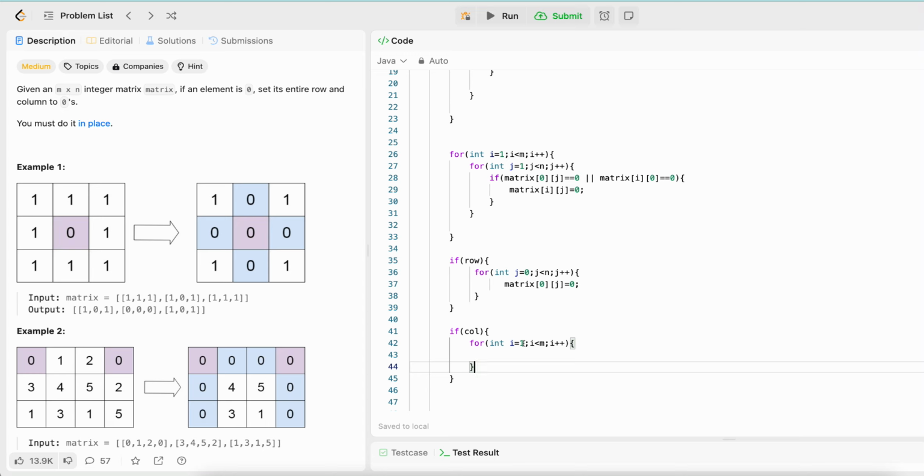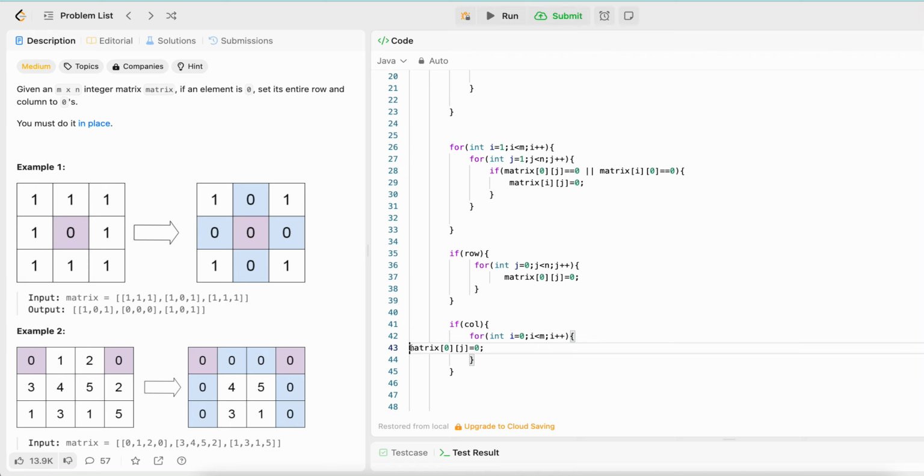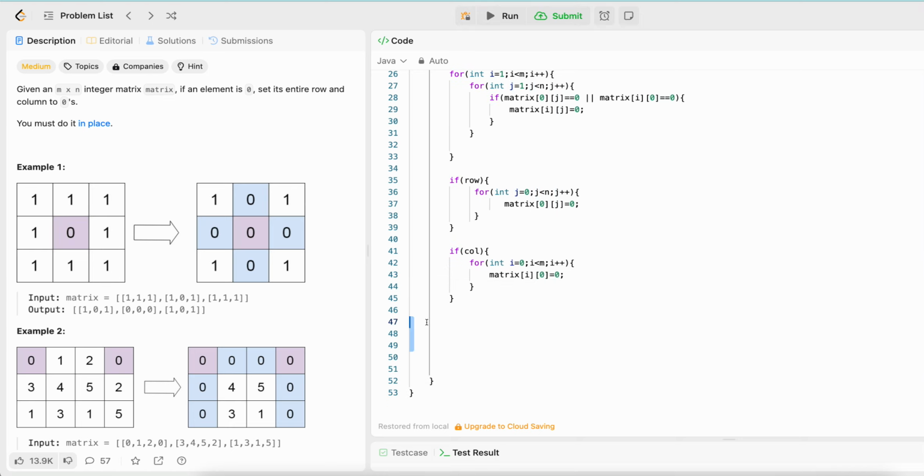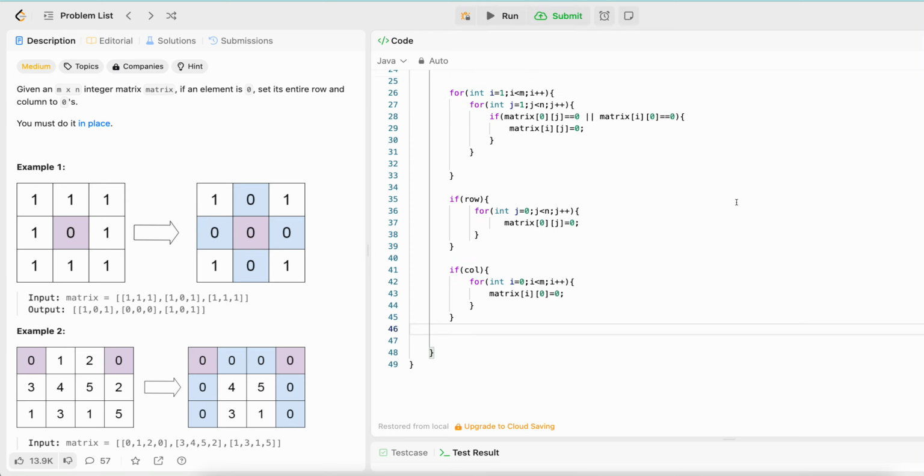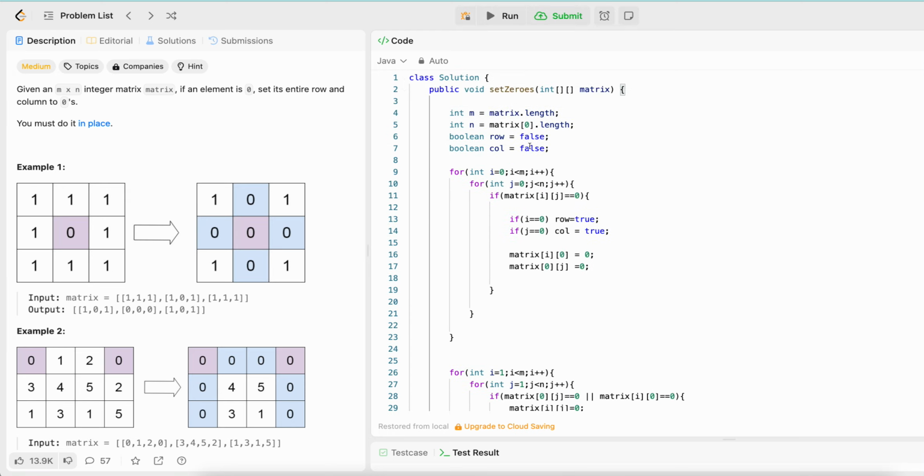So we need to start from 0 and mark matrix of i and 0 as 0. So now we have done these changes in place and we are not using any more space than these two. Let's run our sample test cases.